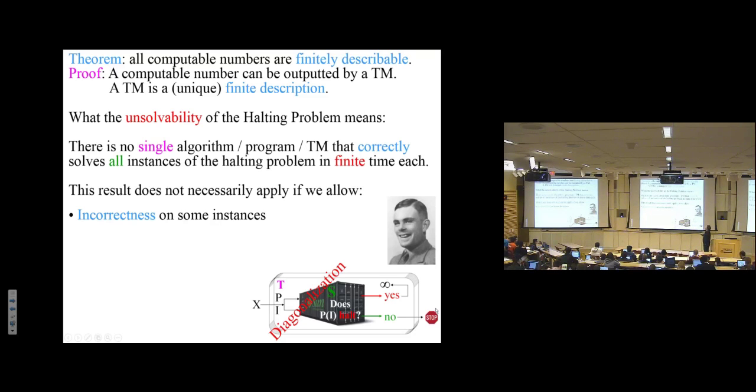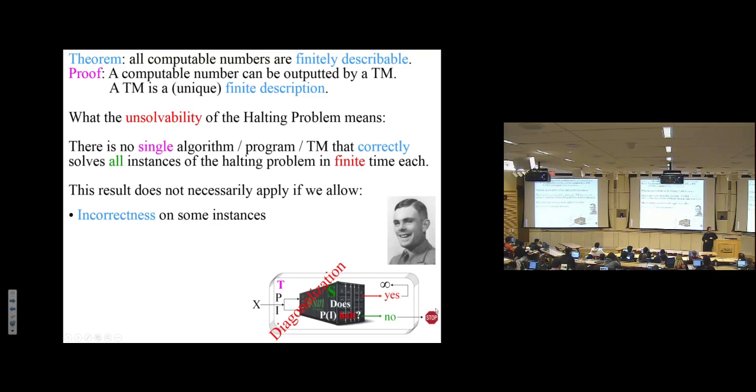All right. Let's talk about the halting problem a little more so you don't have misconceptions about it, because it's so subtle, it's easy to have misconceptions about it. What the halting problem says is that there's no single algorithm that correctly solves all instances of the halting problem. What it doesn't say is that if you allow the algorithm to be incorrect on some instances, but correct on other instances, all bets are off. There's plenty of algorithms that do that. If you're allowed to be incorrect sometimes, the task becomes easy, not just hard, not just moderately difficult, but trivial altogether.